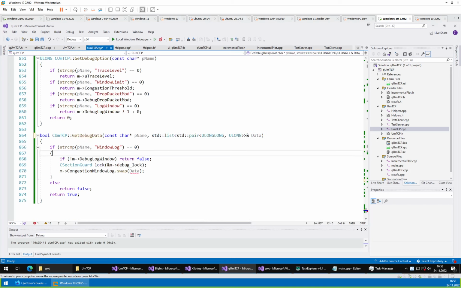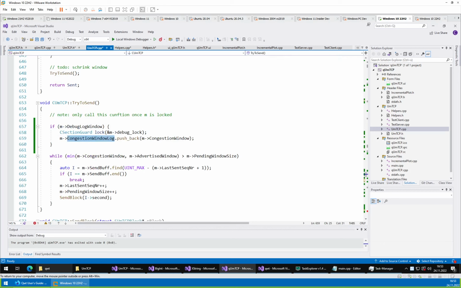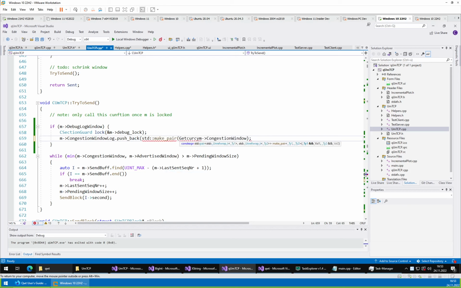Okay. And congestion window size will need to be changed accordingly, and whenever we push back, then std make a pair and get cool cycle again, cool cycle comma.